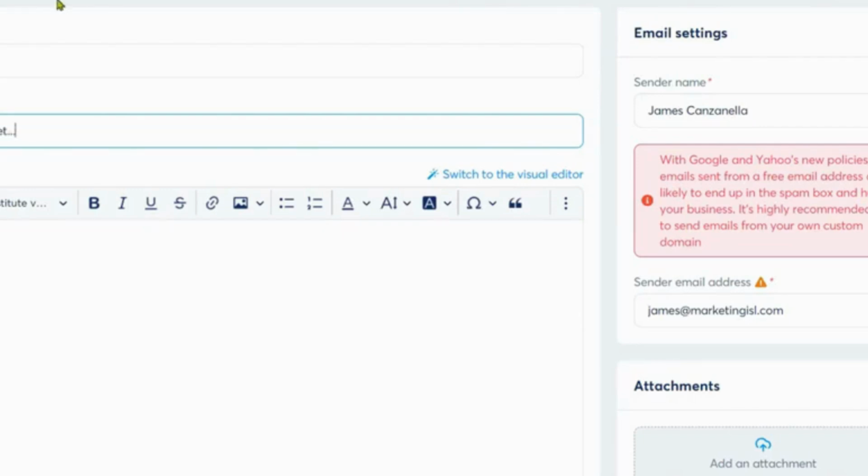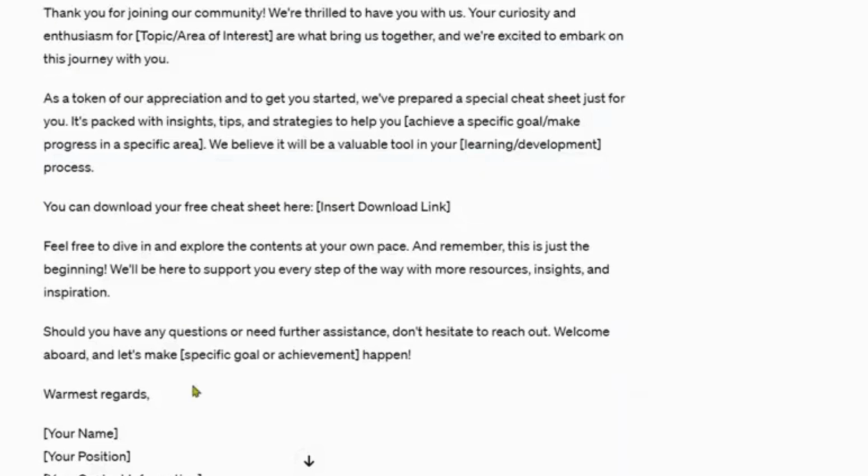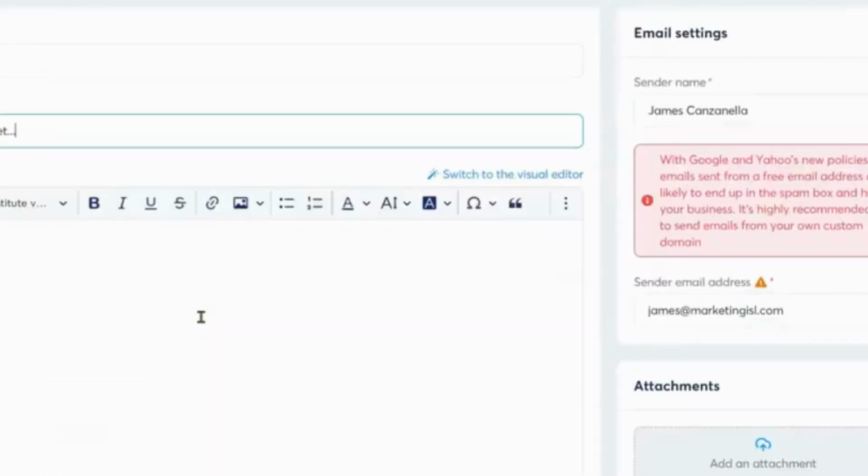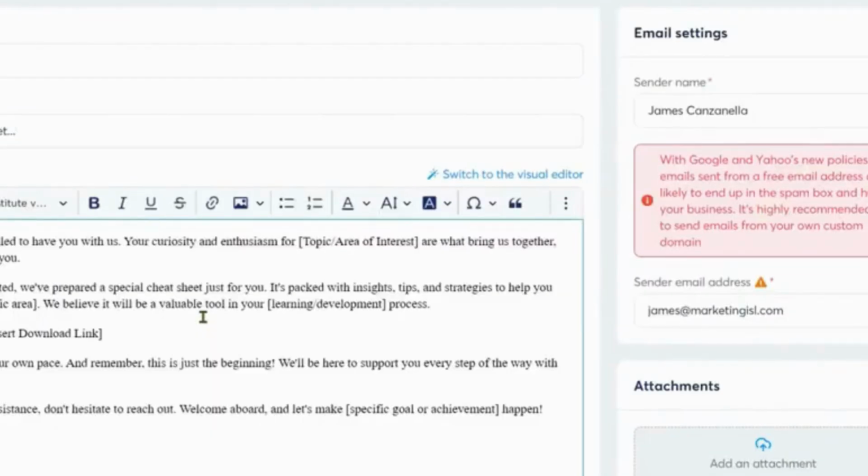And what I'm going to do is just paste this in. Some of this needs to be edited and changed around a little, but I'm not going to go through and change everything, obviously. So do cans. We're thrilled to have you, and enthusiasm for this would be social media, right? And learning. A lot of these things are plug in and fill in the blank. I just wanted to have at least some type of example here.